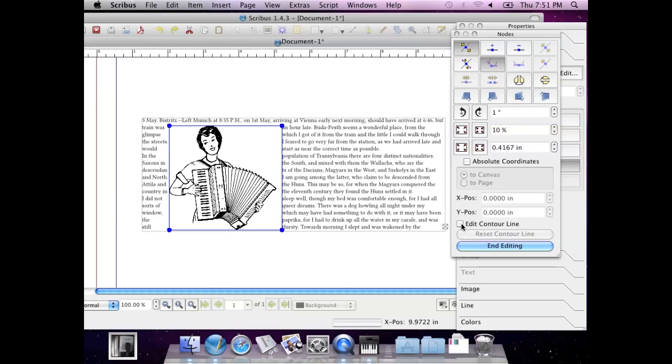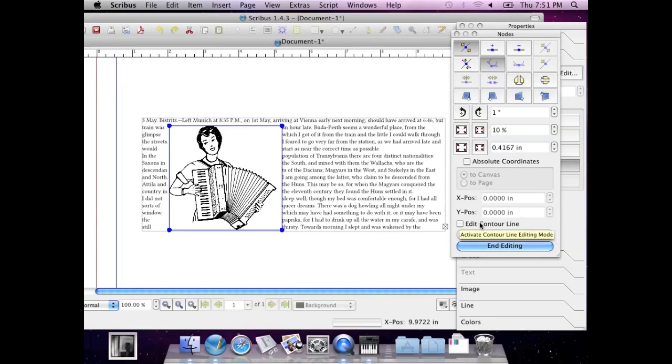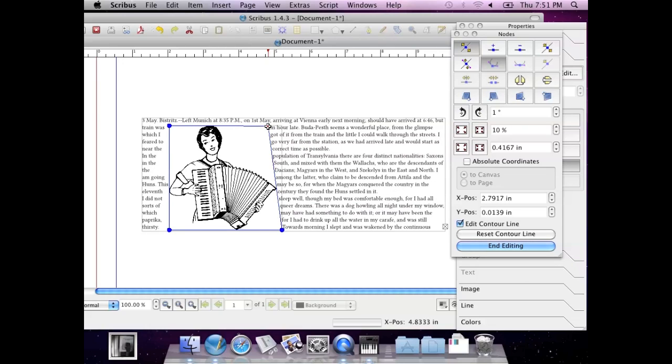But we don't want to do that. We want to edit the contour line. So if we go down here and check edit contour line, you'll get a different box to edit. Watch, I'm going to click it. It's not showing up on the projector, but when you look at a full resolution version, I think it's in pretty good shape. So with that checked, I can go in here and you'll see that while the frame still extends there, I've allowed the text to come through.